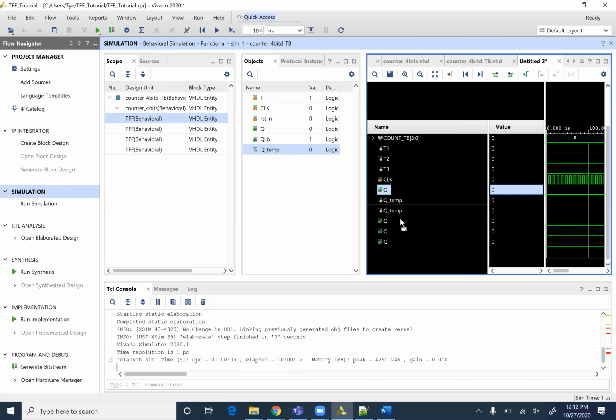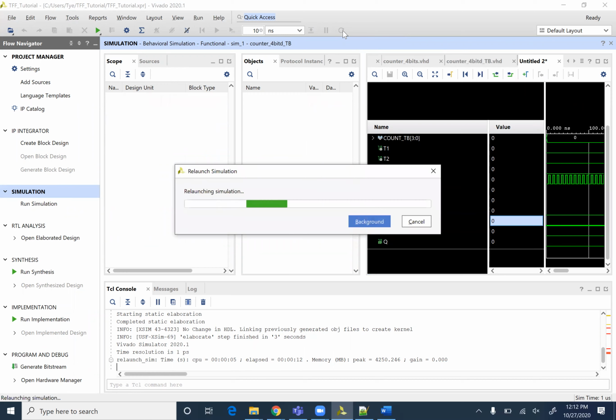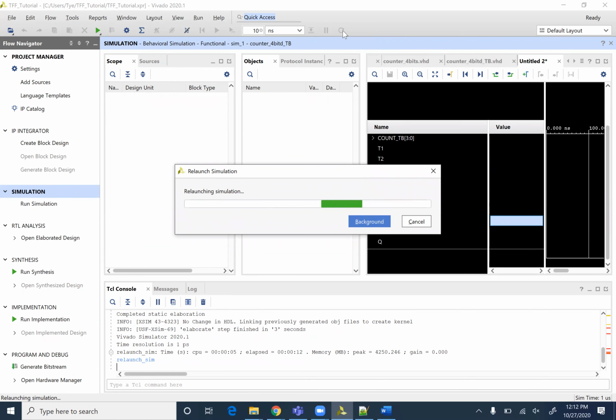So now I have a ton of signals, and hopefully one of these is changing, because if they're not, then something really weird is going on.